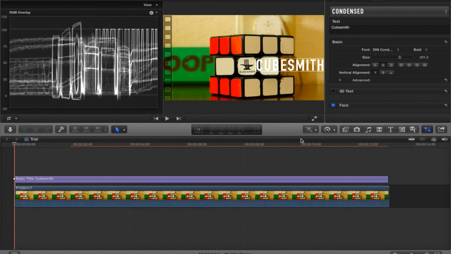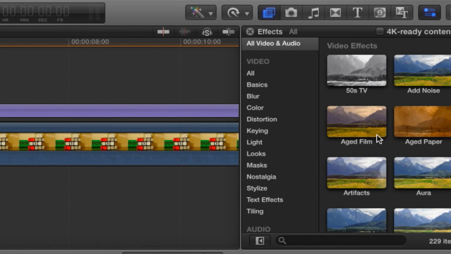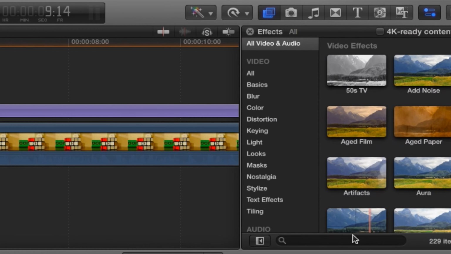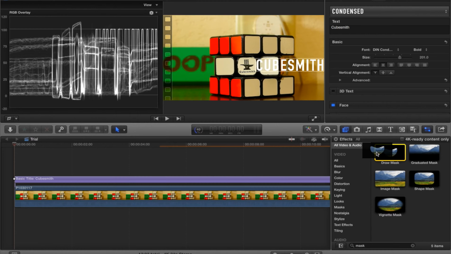So now this is where the fun part starts. You go right here to the effects panel, and there's just a bunch of effects, blah blah blah. I don't need any of that, or neither do you, for this tutorial obviously. So what I need you to type is mask. Just type mask, and it's going to show the first thing. The first thing that's going to show up is draw mask, and I want you to take that and drag it over the text panel, and it's going to become white, and just let go.